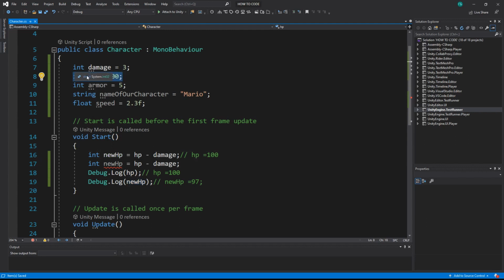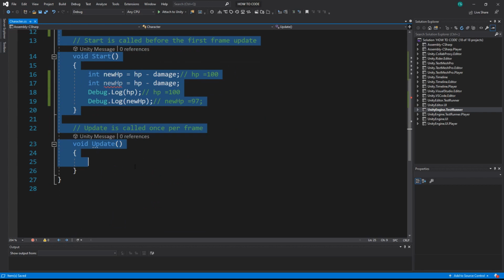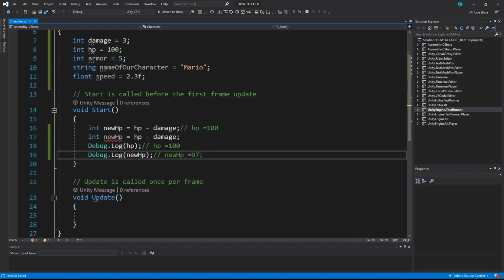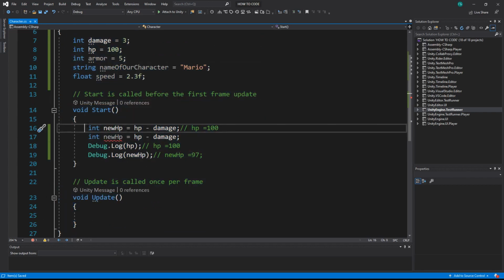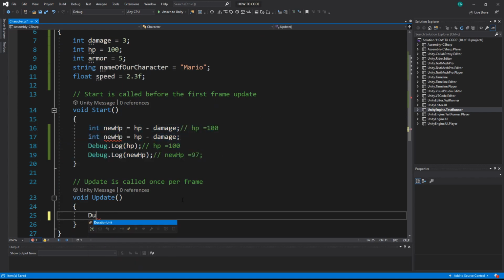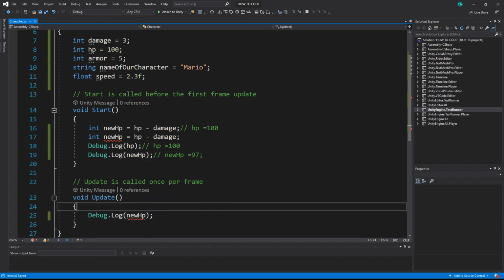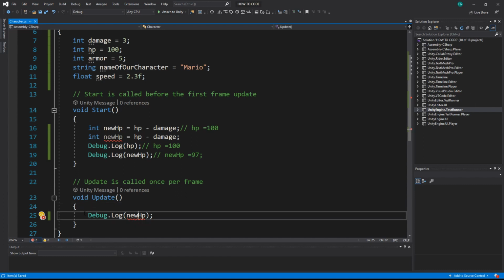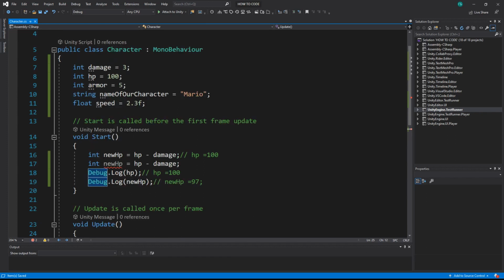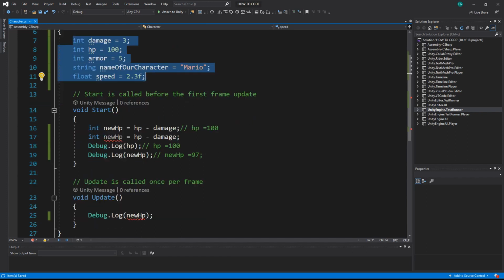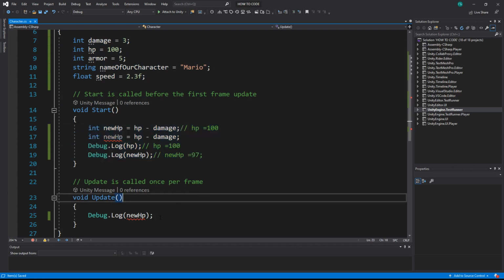So this HP works here, so everywhere. This newHP works only here, because if you write Debug.Log newHP here, you can see it doesn't give me any hints. It doesn't know that it exists. So the name newHP doesn't exist in the current context, because here you have access only to things that are inside the class, but not inside some other functions.